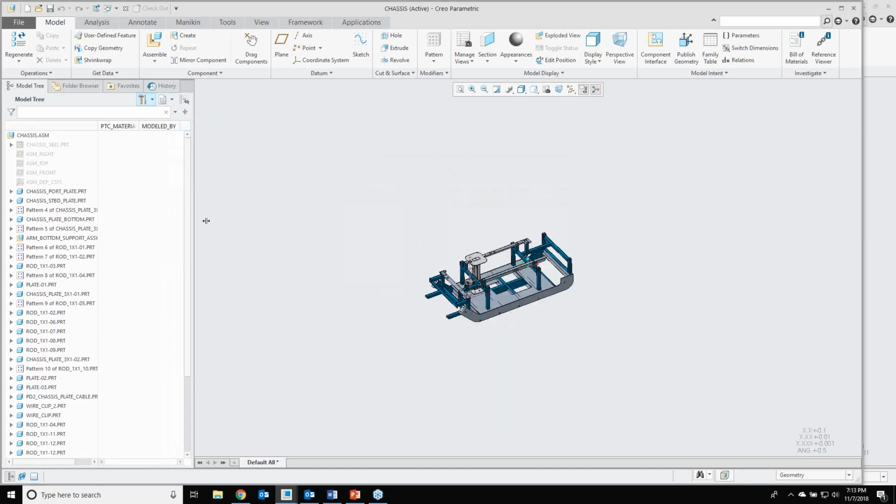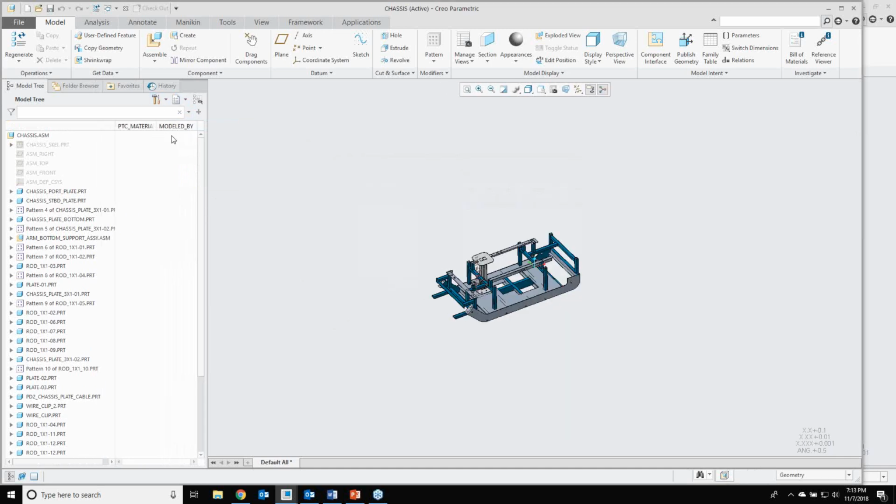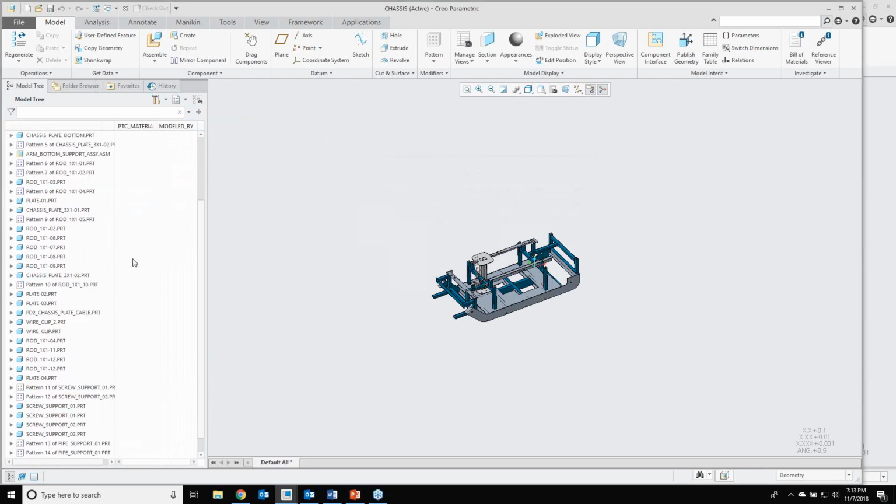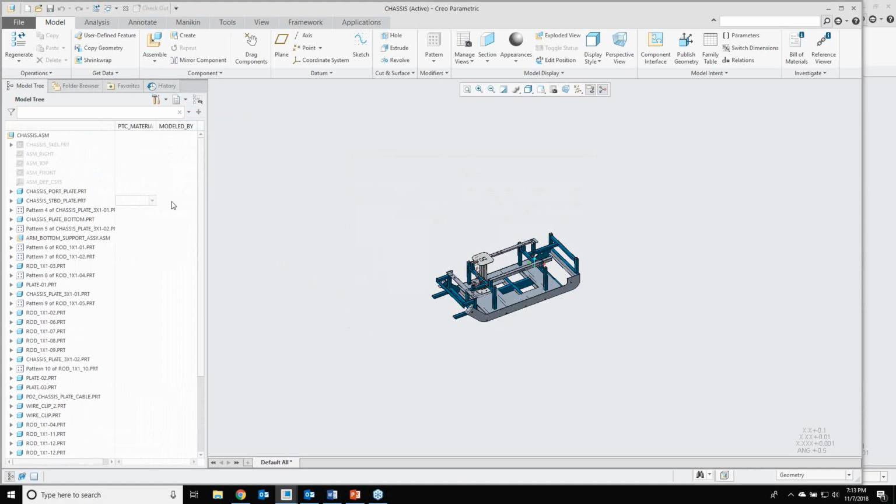So not a great example. Nobody filled in the parameters, the model by, and also no material is assigned to these. So you'll need to spend a little bit of time on this and fix that. The nice thing about this is, for the model by, you can type in values in here, and that's going to save that in that particular part.